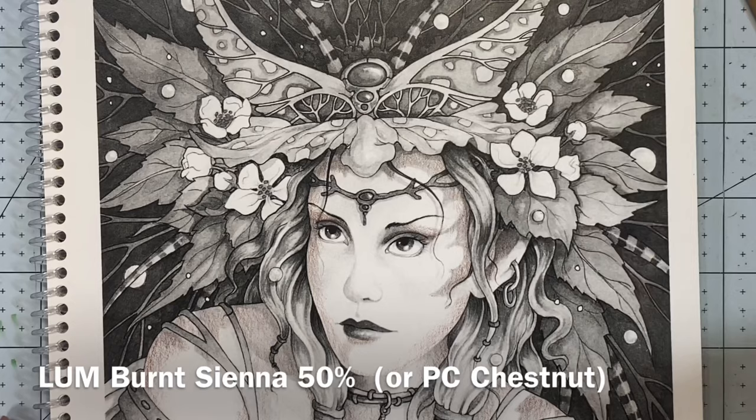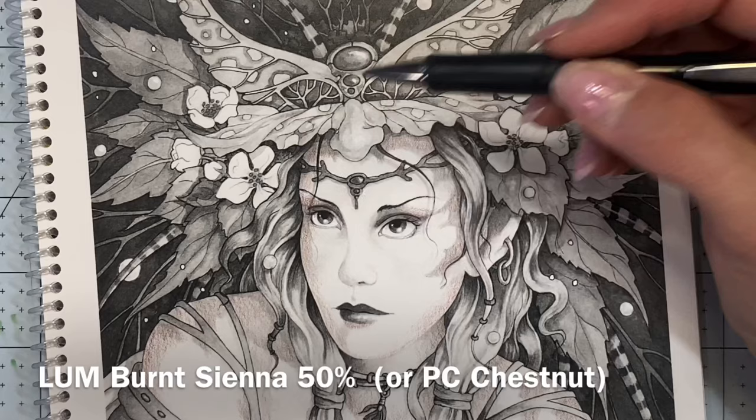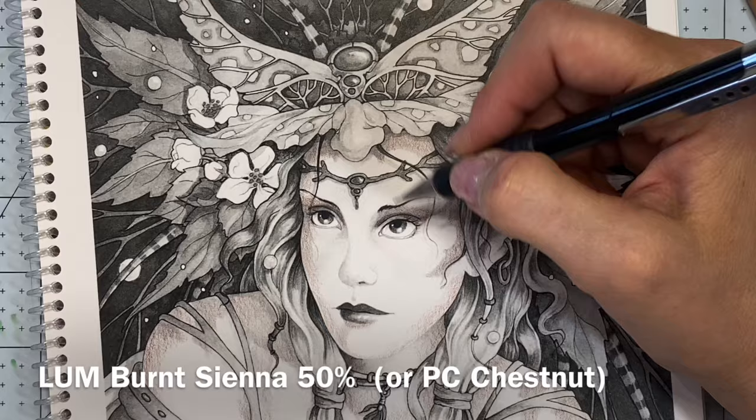That looks funny because it looks like one eye is way smaller than the other. And I don't know if that's my doing or just the way that the eye looks, because it's further back. I don't think there's much that I can do about that. So we're going to leave it.